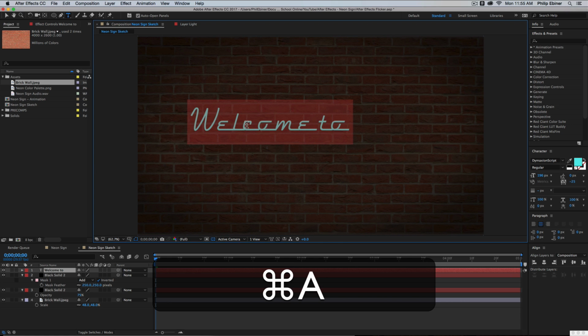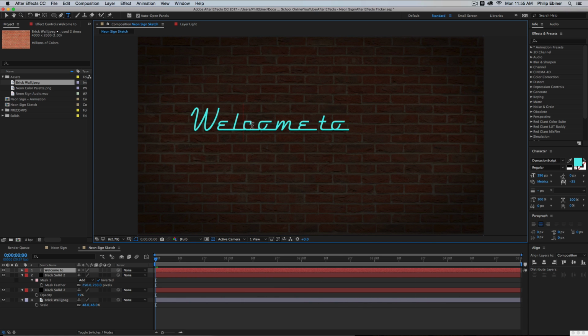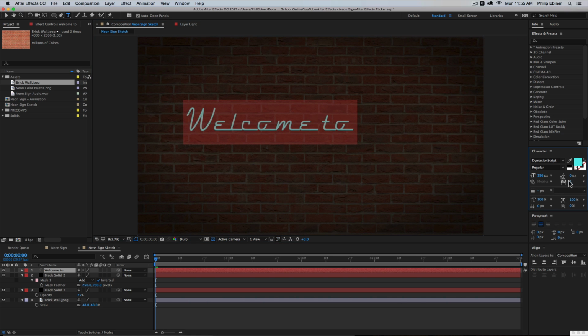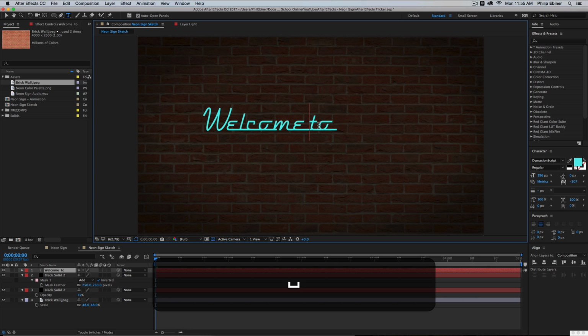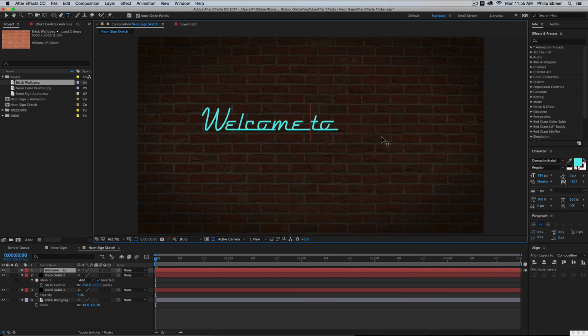Let's select all of this text just by, on a Mac, pressing Command A. And then you see here, this is the spacing, the tracking between the text. If you have it set at 0, which is standard, you see there's actually some spaces in between. Because we're creating a neon sign, the effect is that the letters are all connected. So let's change the tracking until all those spaces are closed. Something like that. That's pretty good. We actually might want a space between the welcome and the to. So let's just add a few spaces in between there.